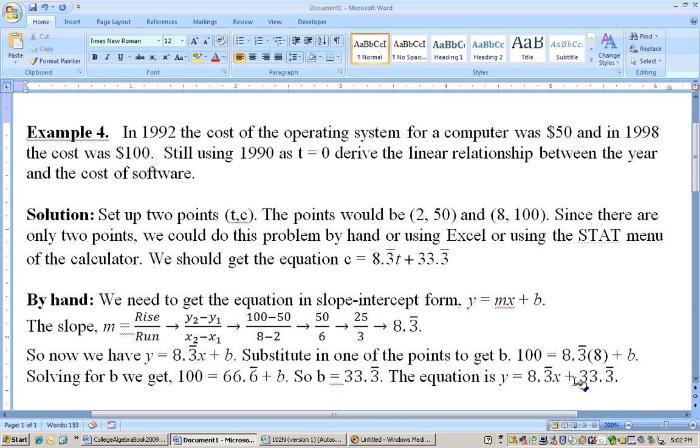Now, if we wanted to find the x-intercept, we would put 0 in for y. If it said find the x-intercept, we put 0 in for y, then I would subtract off the 33.3, and that would give me negative 33.3 repeating equals 8.3 repeating times x, and then I would just divide both sides by the 8.3 repeating. So I'd have negative 33.3 repeating divided by 8.3, and whatever that would give me, that comma 0 would be my x-intercept. And my x-intercept would actually tell me when the cost is 0, because the x-intercept is going to have a y-part, or the cost value of 0.